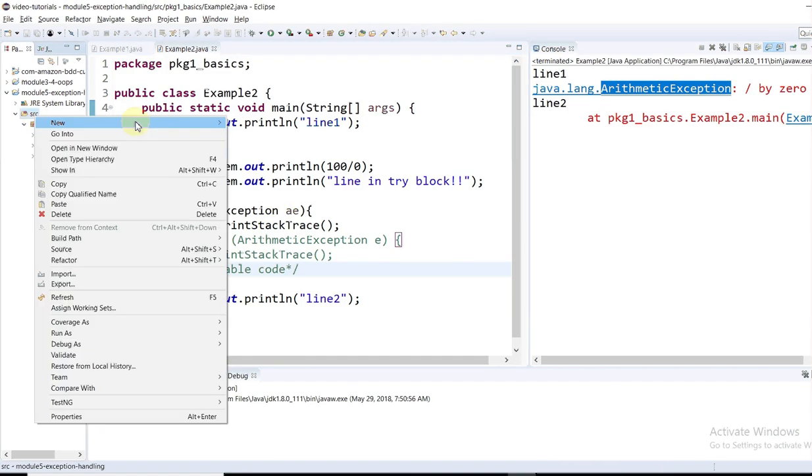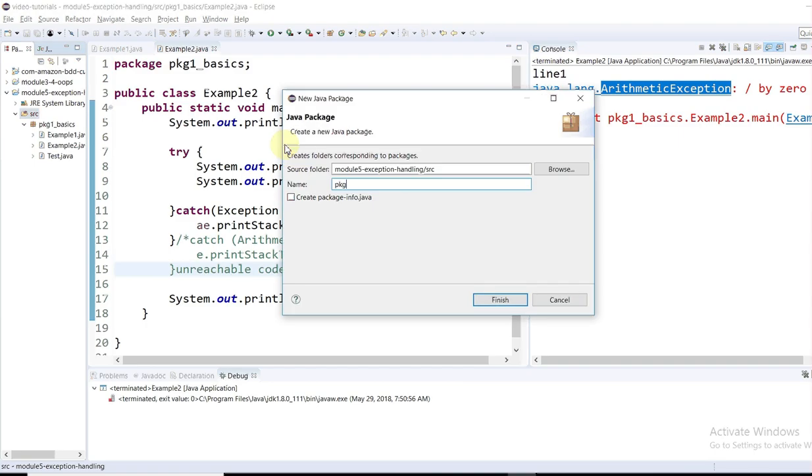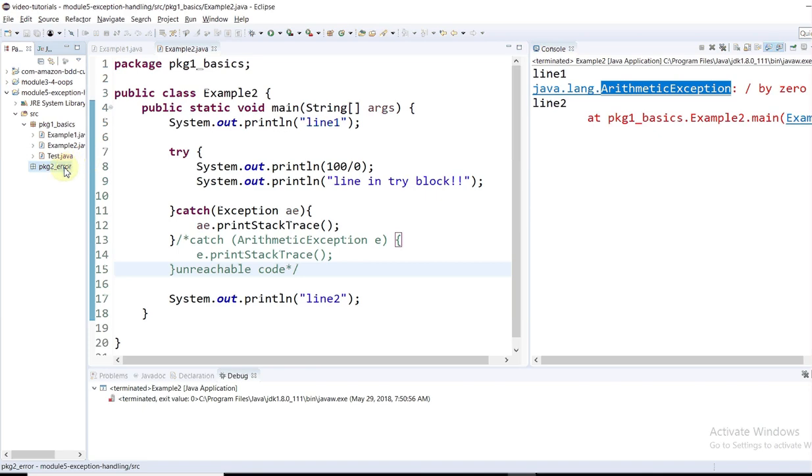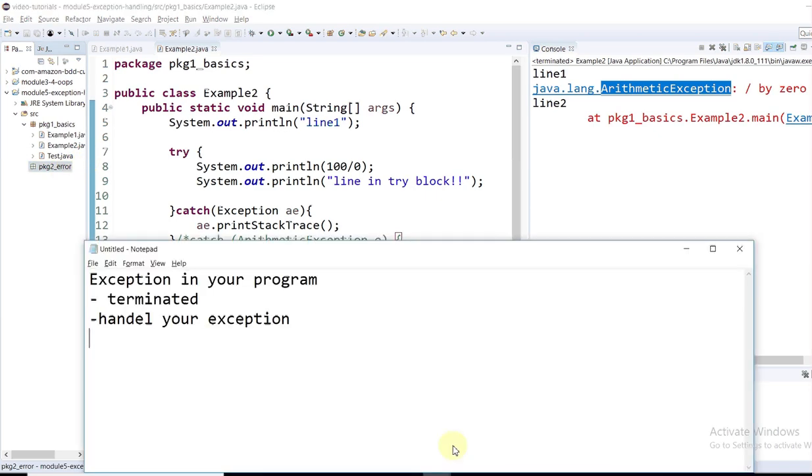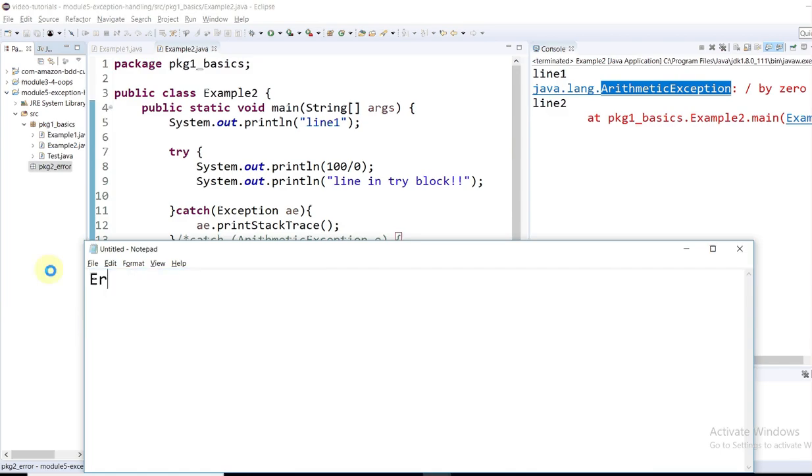Now guys, I'm gonna create package 2 and I'll give the name as error basically. Okay. So in Java, basically exception is a different term and error is a different term. These are two different terms basically. Okay. So first of all, what is error? Error is a critical situation which has occurred in a program and which is not meant to be recovered basically. Whereas exception is something which is meant to be recovered basically.